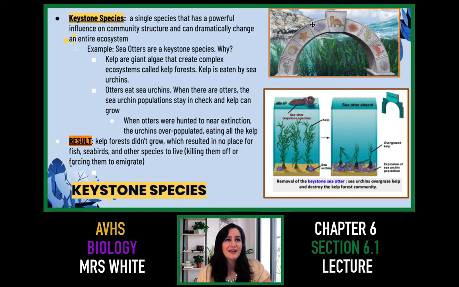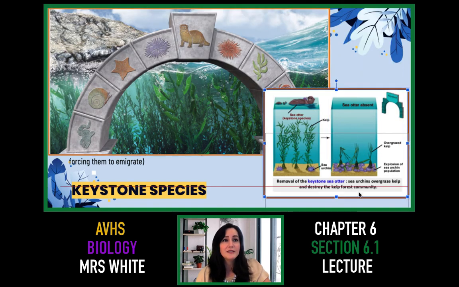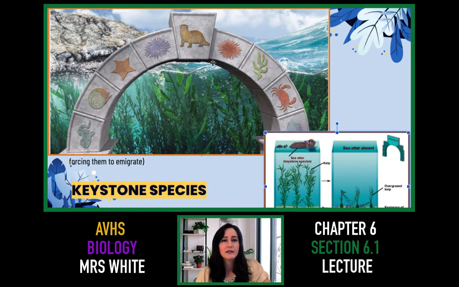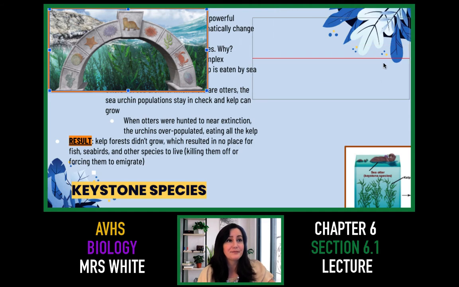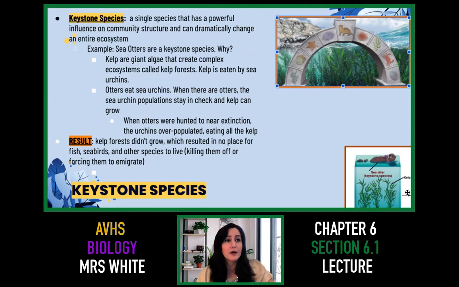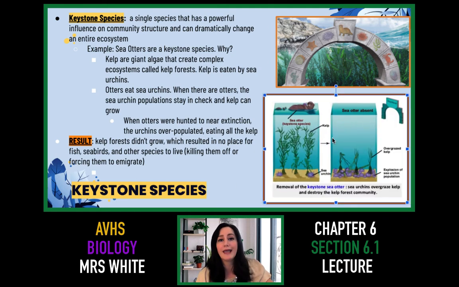This picture also is a great example if you zoom in, because there are some really subtle details here. The picture actually shows you the different organisms that are affected. So we see that these otters and these sea urchins play a role, which then play a role on the starfish, which play a role on the sea snails, which then play a role on the different fish that are in there, which play a role on the kelp, which play a role on the crabs, which also play a role on... I can't tell what that is, but on every other living organism within that area. Okay, so very, very important. And there are a lot of examples. The otters are just the ones that our books talk about and are directly applicable in California since we have seen that happen within California.